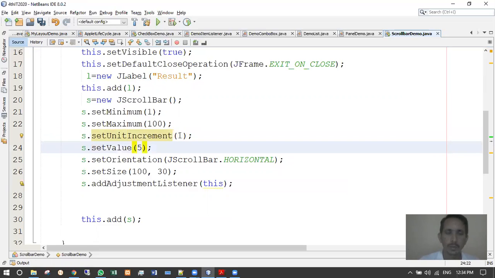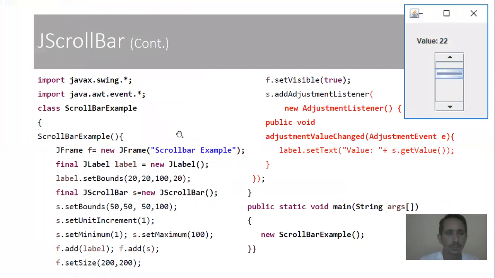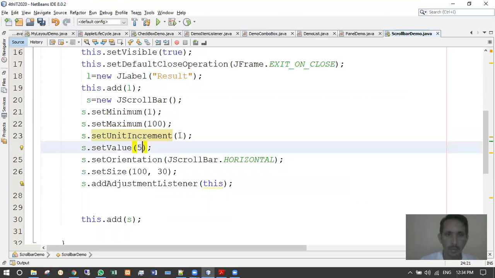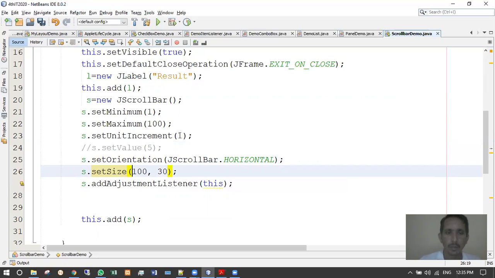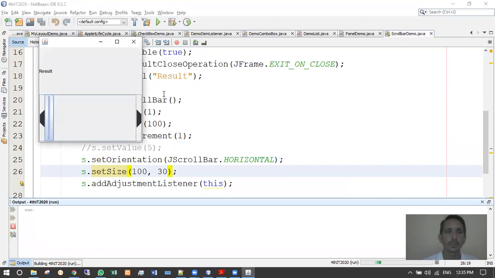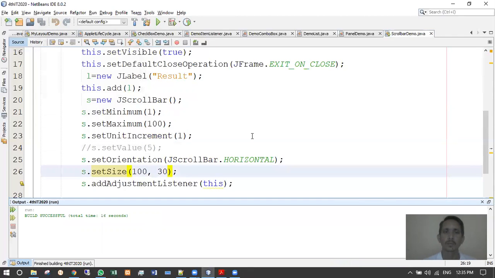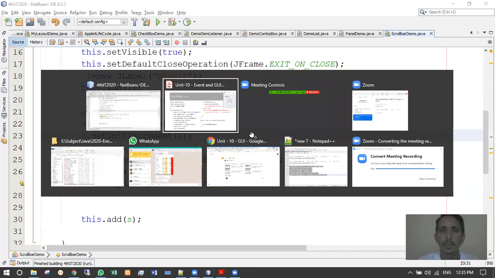So we can set the value. The size is fine, that is not an issue. Yes, what we require, right? This one is okay. Yes, clear. Okay, go with the next.